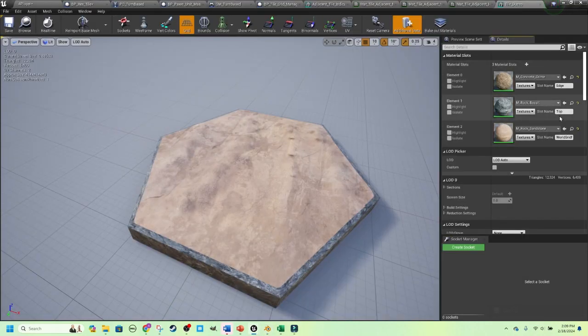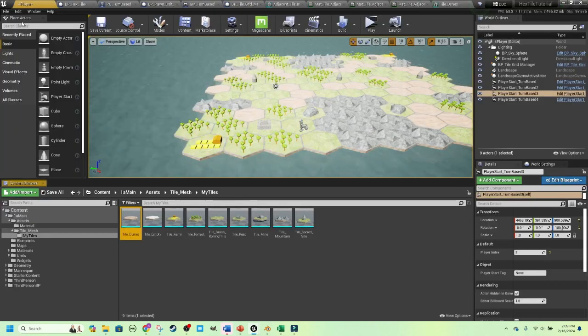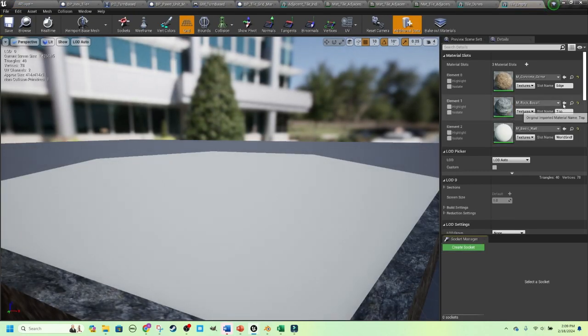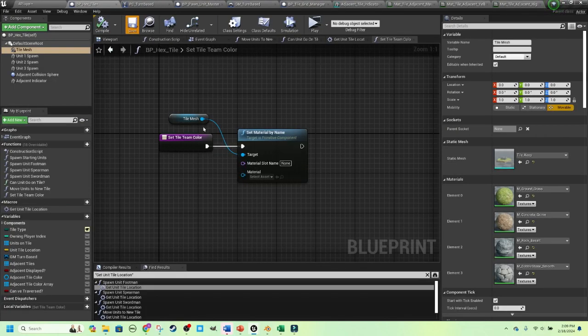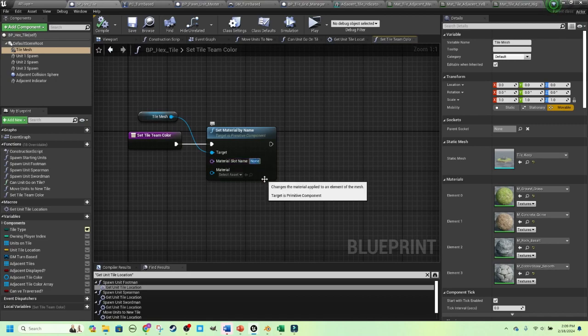So I call mine top. You can call yours whatever you want, but you do want this consistent across all of your tiles. So they should have the same nomenclature. The reason that's important is when we come back into our BP hex tile, the material slot name I want to set a material for is top. So that's where I'm figuring out which one we're going to do.